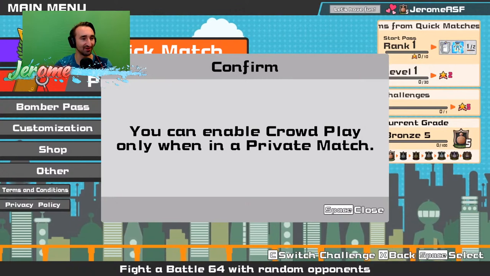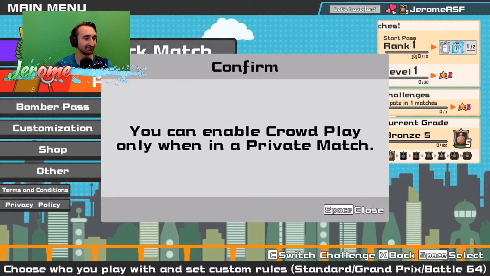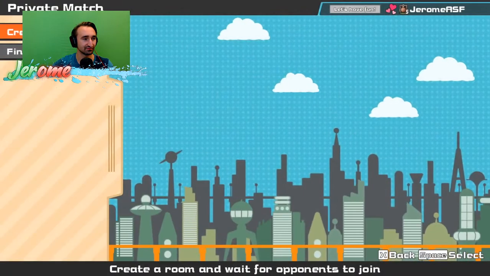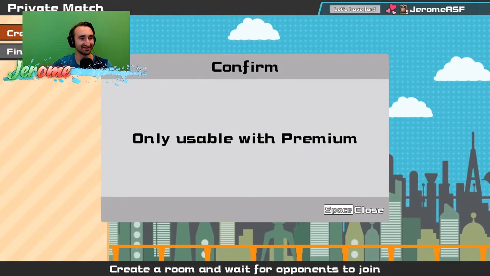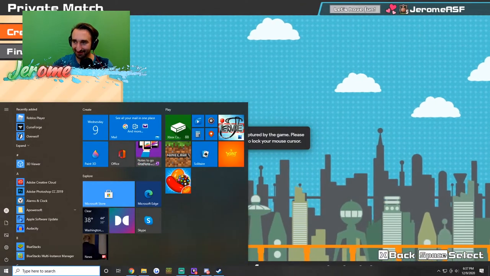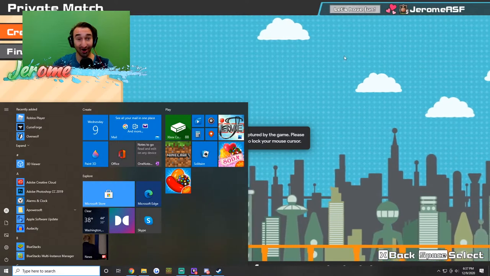You can enable crowd play only when in a private match. Okay, fine. All right, then. Very cool. Private match. Create room. Only usable with premium. Huh. What a shame that someone here has a code for it.